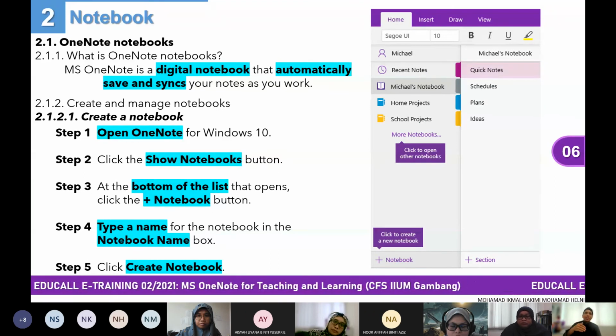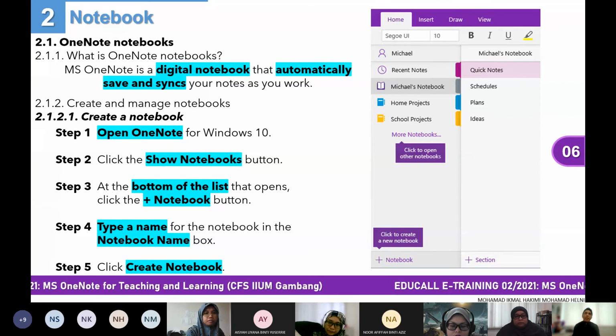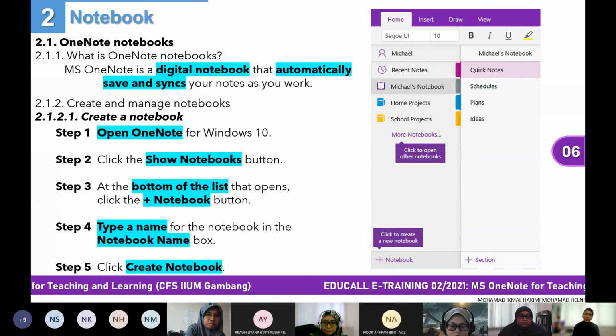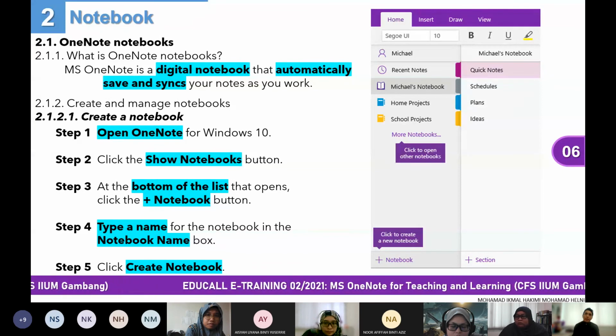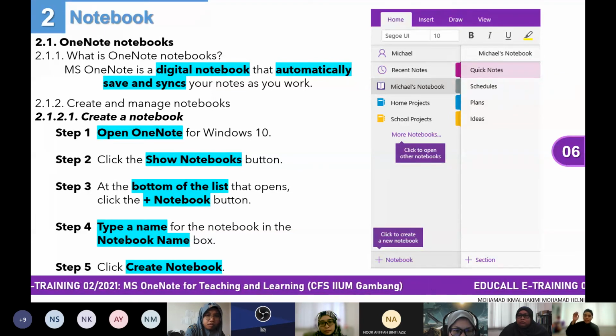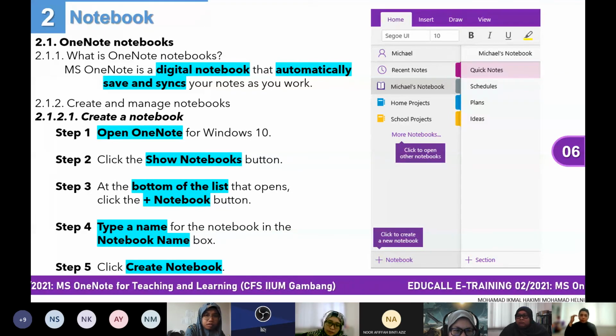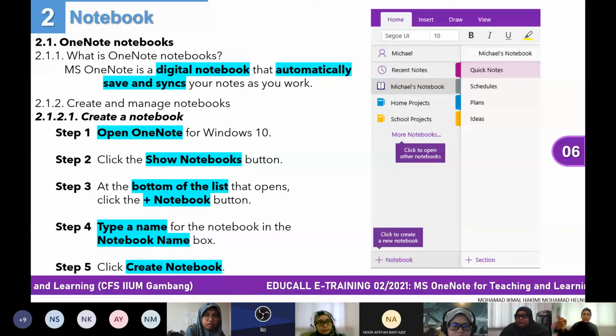It is something like in your book: the notebook is the book, the sections will be the chapters, and the pages will be the sub-chapters or subtopics in the chapter. Here is where you can create a very systematic notebook.